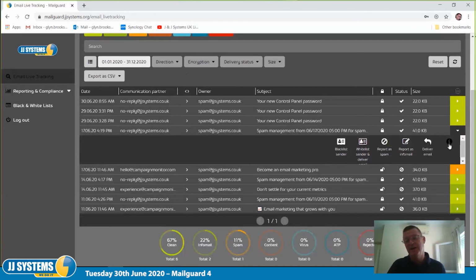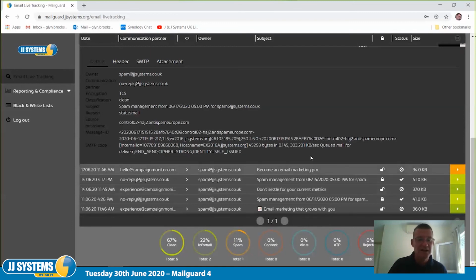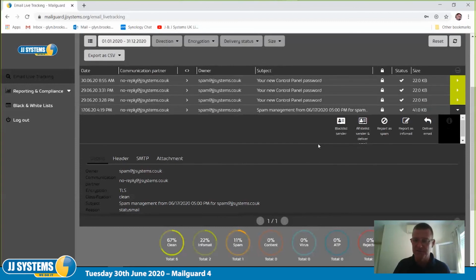But the final thing we have here is the info button. Now this is sort of useful. What it allows us to do is to click on it and then scroll down and take a look at the contents of the email. I say it's sort of useful because it doesn't show the whole email, but it shows a bit more detail, and sometimes you can look at it and go, hang on a minute, I recognise some of those words. That sounds like a perfectly valid bunch of things, and therefore I want to receive that.